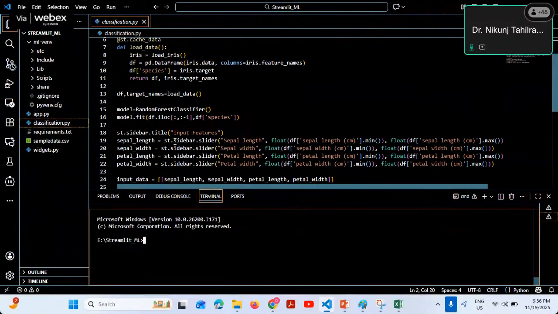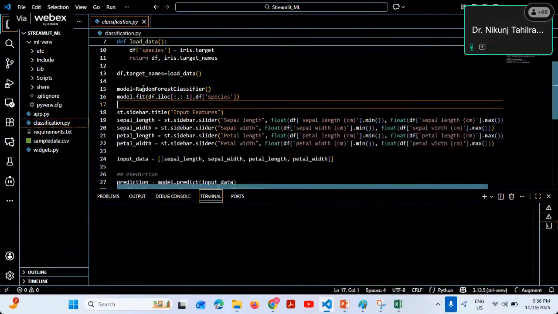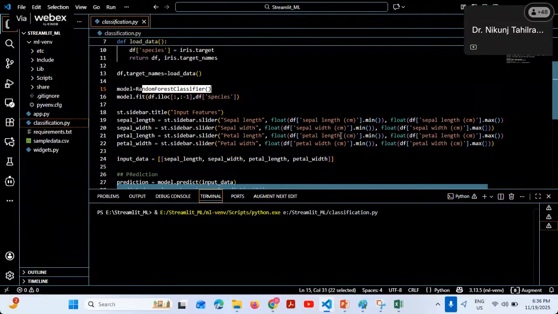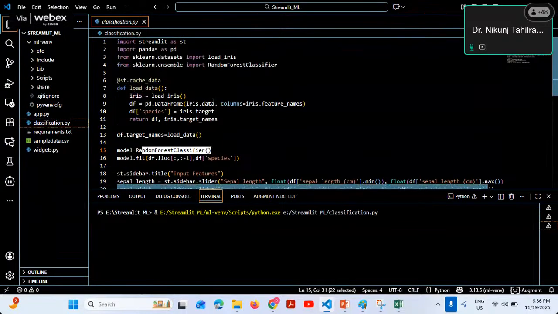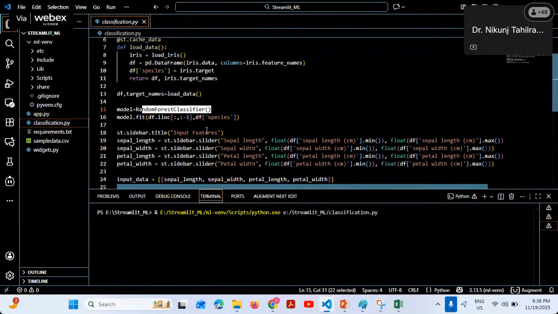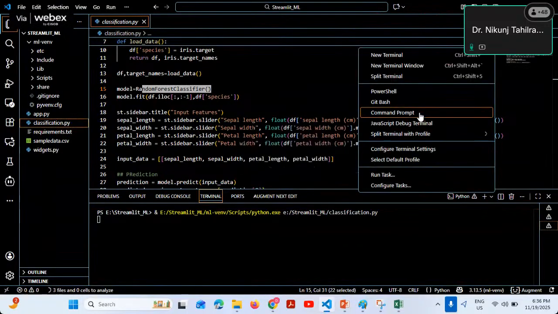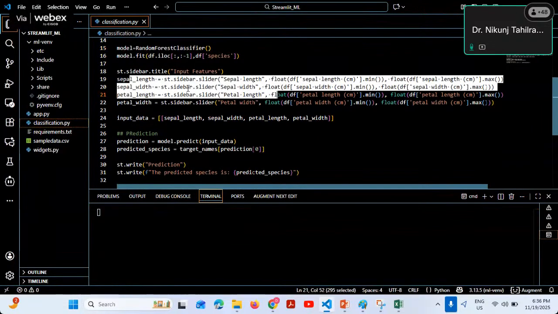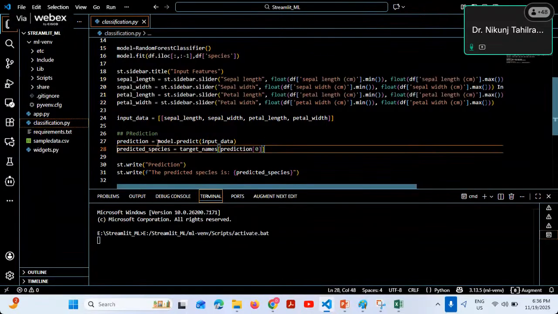On the iris dataset I am performing a random forest classifier. If I perform it on the iris dataset, there are three classes in it: Setosa, versicolor, virginica. So I apply Streamlit on top of it. I am giving these four features: sepal length, sepal width, petal length, petal width.